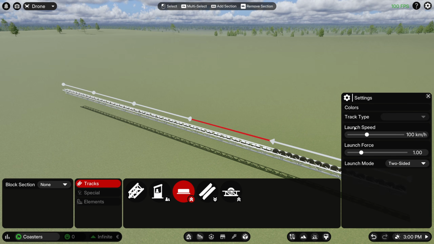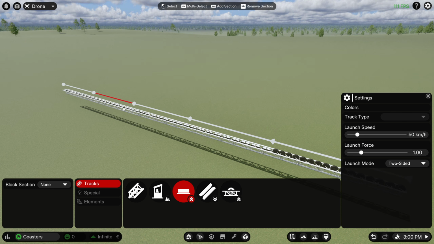But more importantly, if we select a section further behind and edit the values, it will update the values of all the following LSM sections until it meets a section of another type, which can be useful if you have LSM launchers that go along a hill made of multiple pieces, so you don't have to edit the values manually. This can also be used to easily split a launch in two parts.